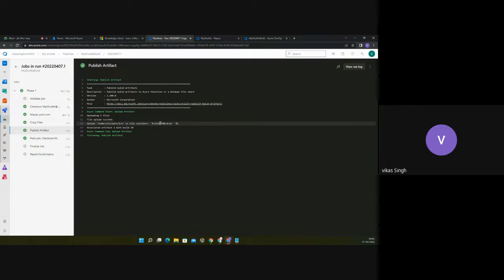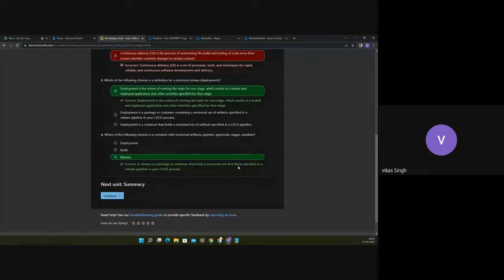We can keep a versioning of this. We have learned about versioning of any packages, we have seen major, minor, and patches, correct? So those things you can see, there is a version of this also, version of this publish artifact task, right? Whenever we are building something, it will have some version. Let's say this is version 1, version 2, version 3. You can manage like that also. That's what this one is saying. It has a version set, and anytime you can go back to that version. Let's say my current version is not working, I can go back.